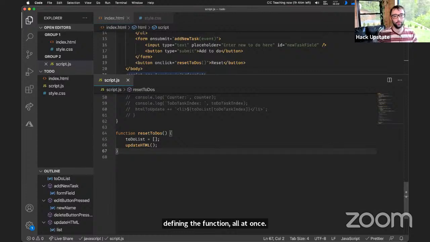I totally agree with what Joey was saying. I thought that order was going to matter, so I was kind of proven wrong by my own code. That happens. Okay, any other questions before we dive back into the to-do list app?